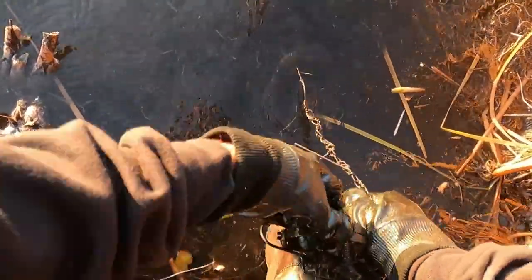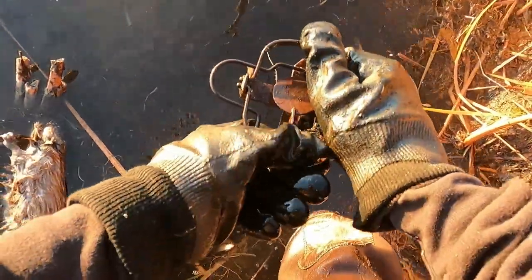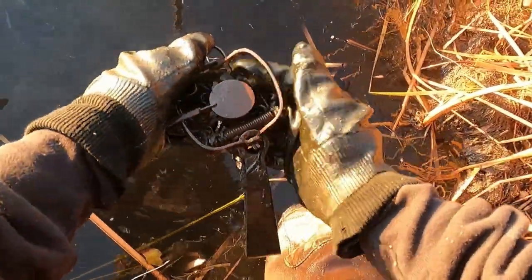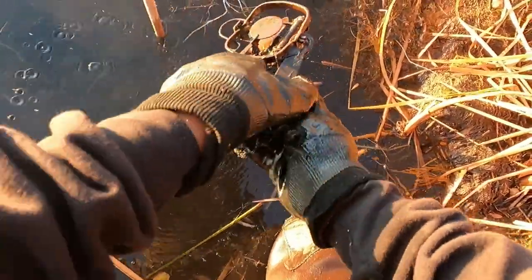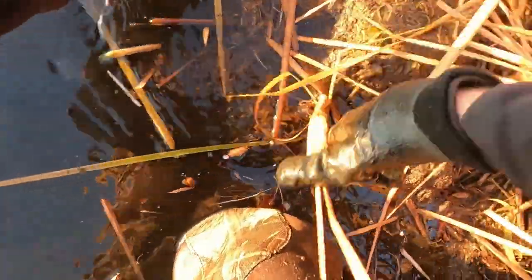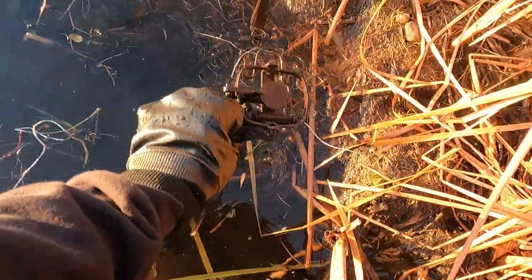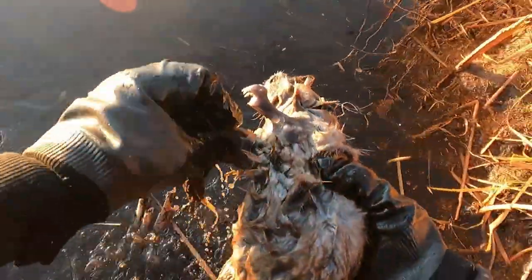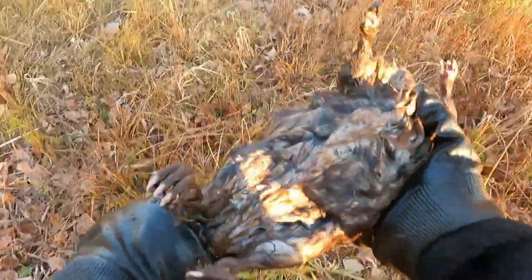You know, I was thinking to myself, like, this is probably not a good idea. Like, the set might not produce, but you know what? If you got traps and you can set it, go for it. Look at that. See that? Boom. Already reset that trap. And we got us a freaking giant rat, you guys. Whew. Look at this guy. Give me a second to get out of the crap here, and I'll show you.